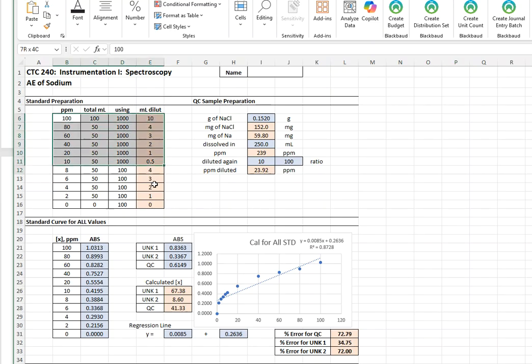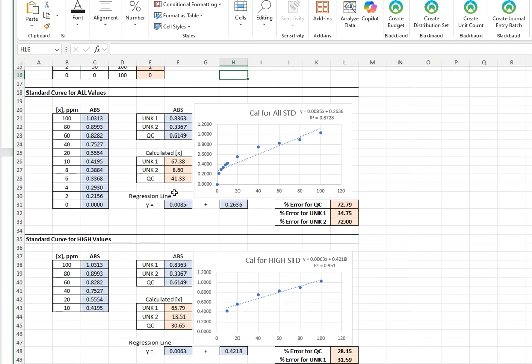So here is the data table, and this is the original standard prep. So how many milliliters did it take to make all of these? The Excel spreadsheet is going to get you to calculate those yourself. And you want to enter those into the spreadsheet up at the top. You might not have made them, but I still want you to figure out how they would have been calculated. So if you did have to make them all, you know what volumes to use.